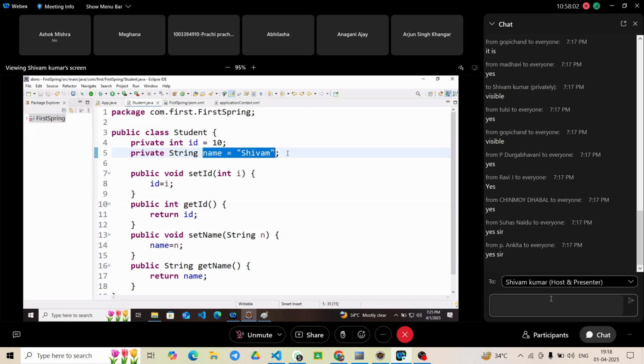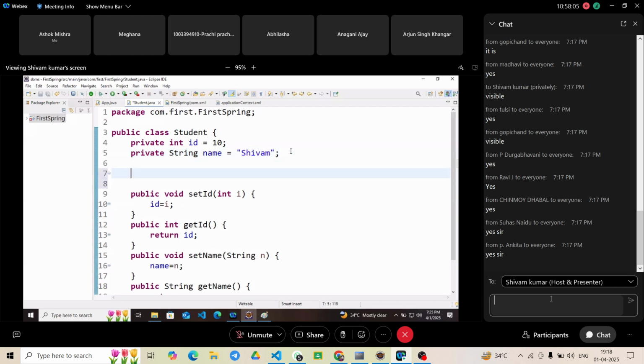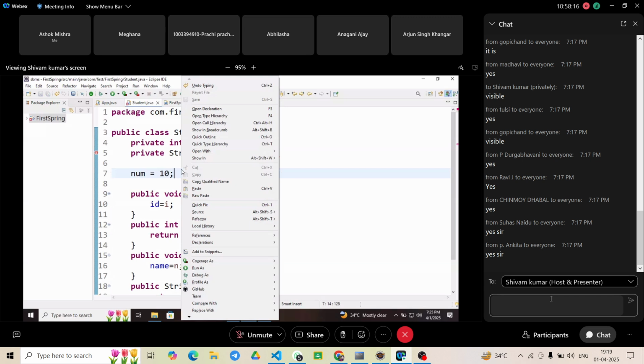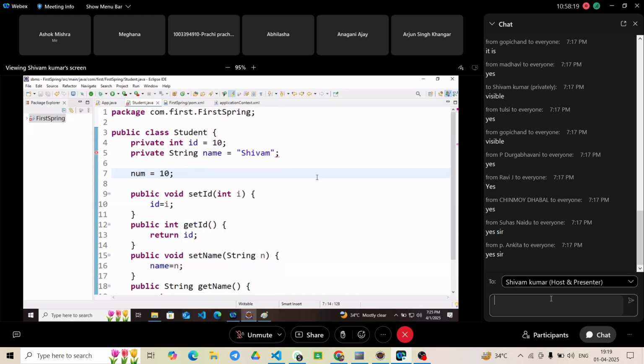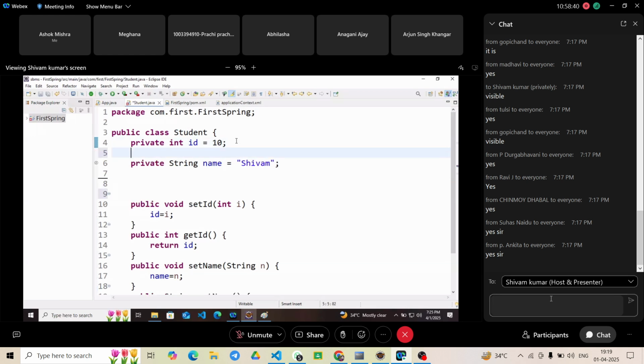Java is statically typed, right? num equals to 10. Is there any error? Yes, of course, there is an error. Find out where the error is. You might be seeing a red blink here, right? So it will tell that okay, here some error is persisting. Let's write this value here. Where is the error? Here.